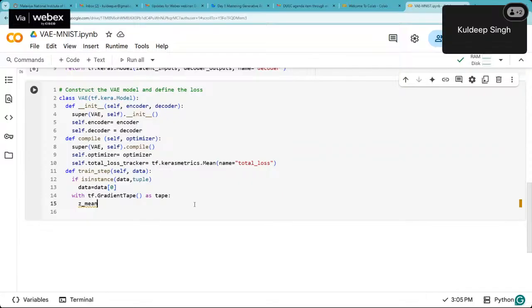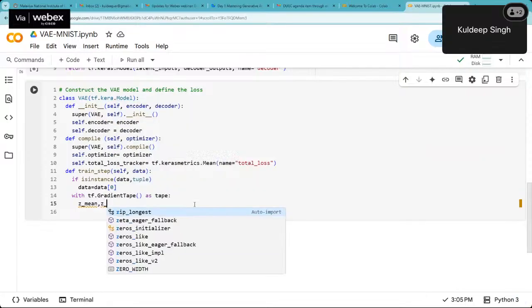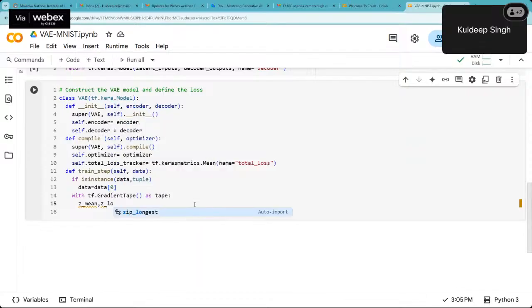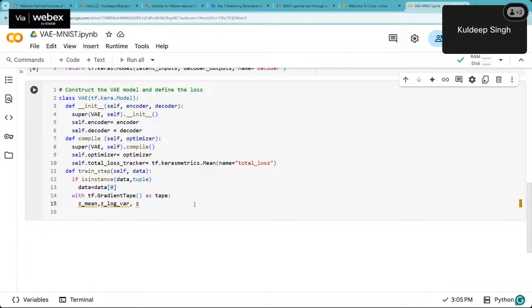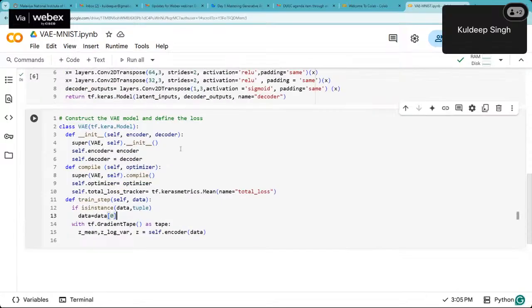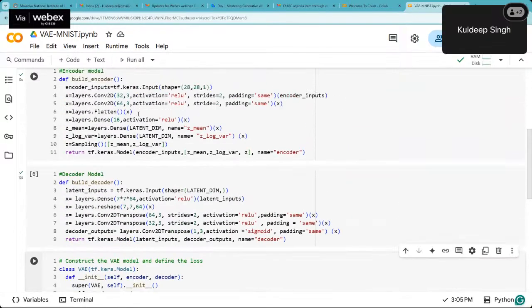Try to recall what our encoder model will give as output. So it's z_mean, z_log_var, and the third one, z, which we computed through the reparameterization trick. And how are we going to call the encoder? You remember, the name of the model was encoder, and inside we can pass on the data. So for the encoder, the data will go as input.